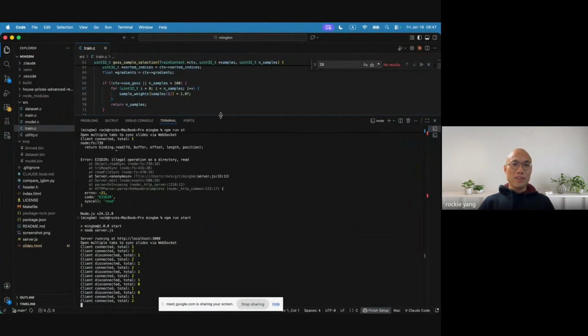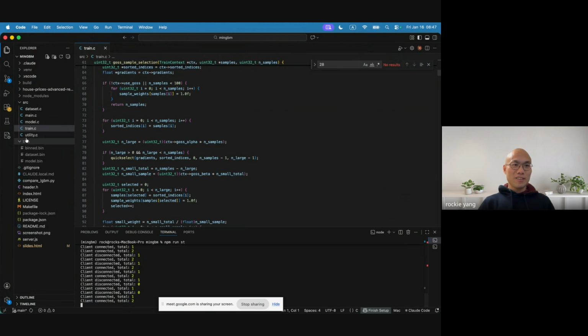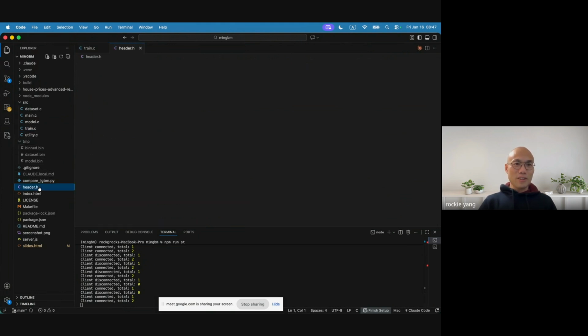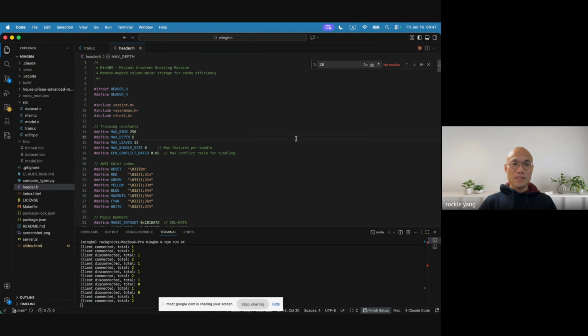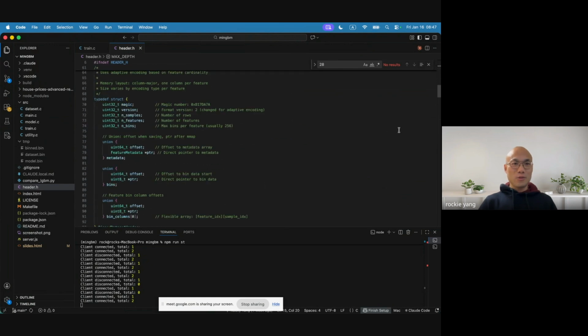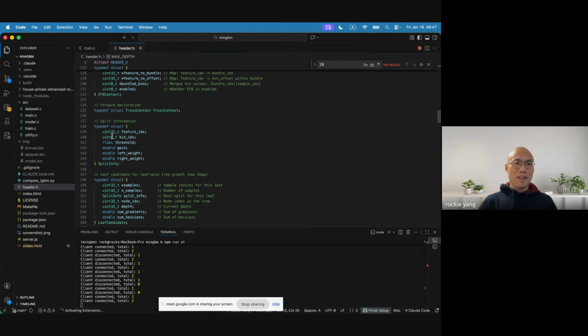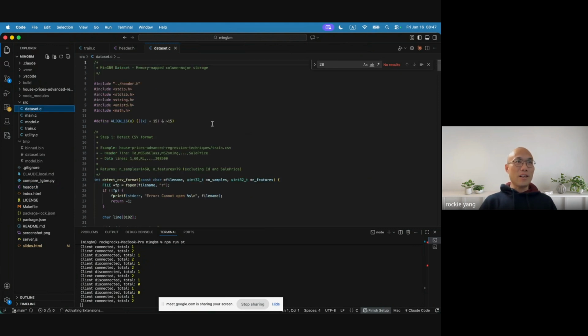And this is how the code looks. I have one header file to define all those structures, and then the dataset. That's the first step: I parse the CSV file and save it as column-based.